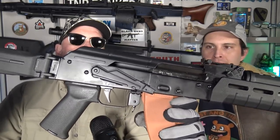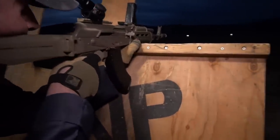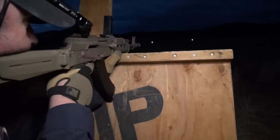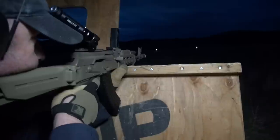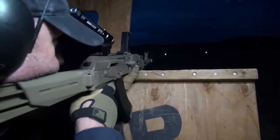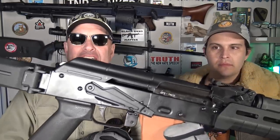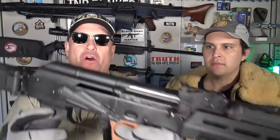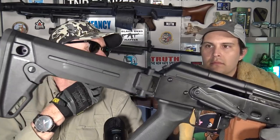I found that putting these ALG triggers in is difficult — and I'm mechanically inclined — but to get them right and tuned up I had to put some work in. I've installed three of them. With this variation and that GF3 triangle stock, you have an ALG trigger already mounted — and ladies and gentlemen, can I just get a round of applause? It is the best trigger. I pulled this one in this fifth gen PSAC 47 at three pounds six ounces. This is a stamped receiver, one millimeter in thickness, just like the other variations.